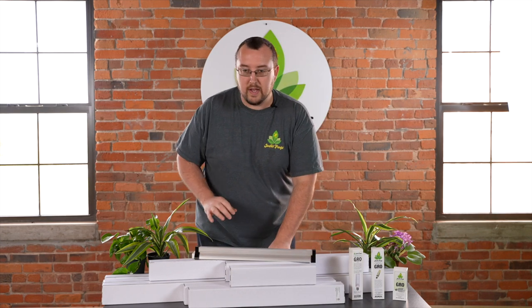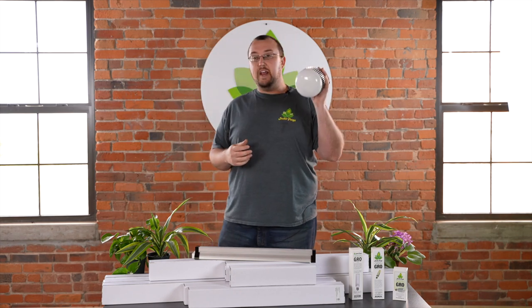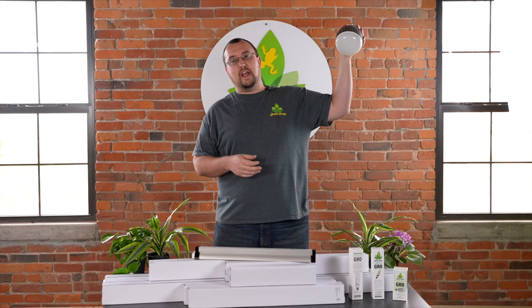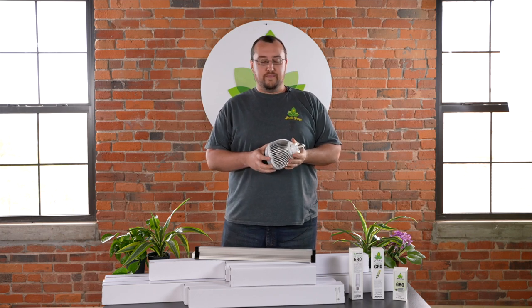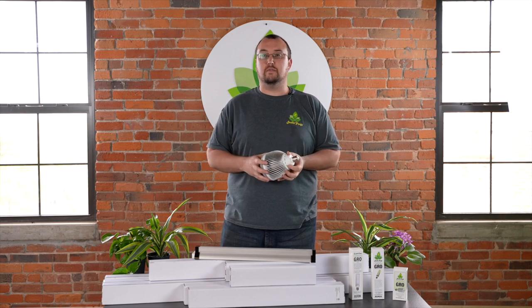And last but not least, we have our big mamma jamma — a big 80 watt version of these spotlights. They're designed to go into dome lamps up above a tank. They will grow plants a whopping four to six feet away, and they'll grow moss really compactly. You can even mount one and aim it at a houseplant to give it a little extra light during the winter. This one's 80 watts and it is exceptionally bright. Two of these would light a 36 inch tall, 36 inch long terrarium really, really well.